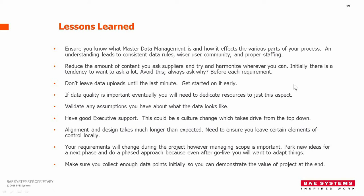Another one was around the initial data load that we did. Prior to going live, we did load HICS with all of our active suppliers from our various ERP systems. This took a tremendous amount of effort to extract, combine them into a master file, and then normalize the data into common names, tax IDs, addresses, etc. We spent several weeks on the activity, but we got a late start, and it started to press us up against the final testing and the go live date.